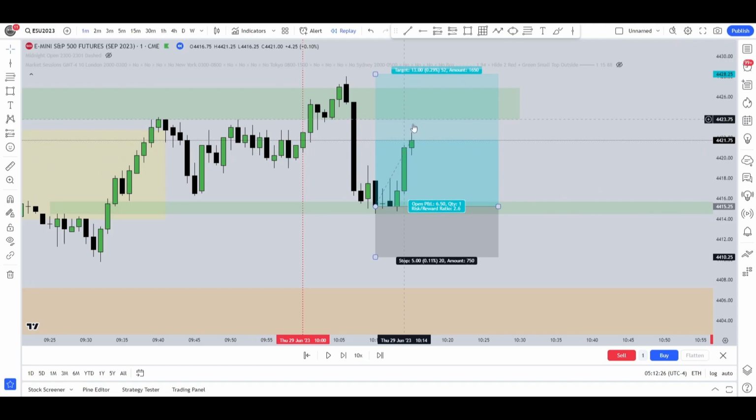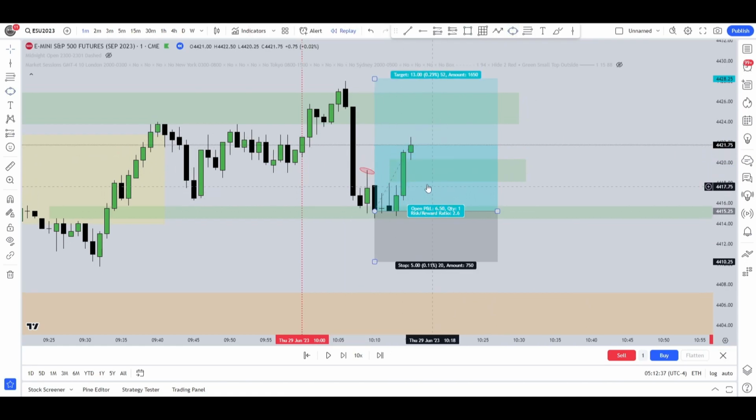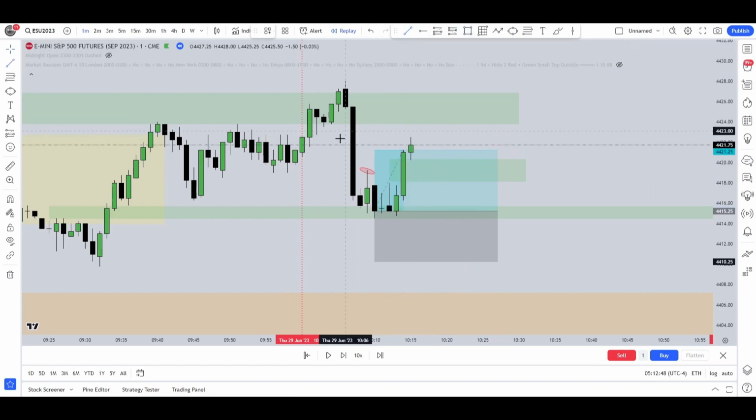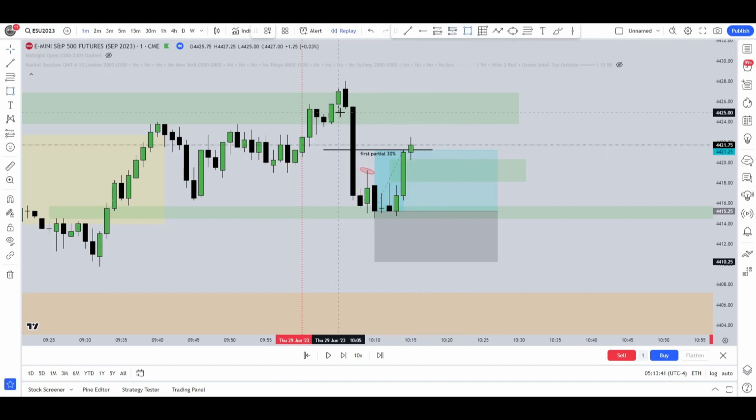And now we see a market structure shift again. So you could also enter right here from this fair value gap if that's what you want to do, because we take out this swing high right here. But I'm already filled, so I'm just looking to take partials along the way. My first place to take partials was at 6 pips, so I took a small portion of my position off right here, because I thought we would go higher because of my daily bias. And my second target was up at the breaker block right here.